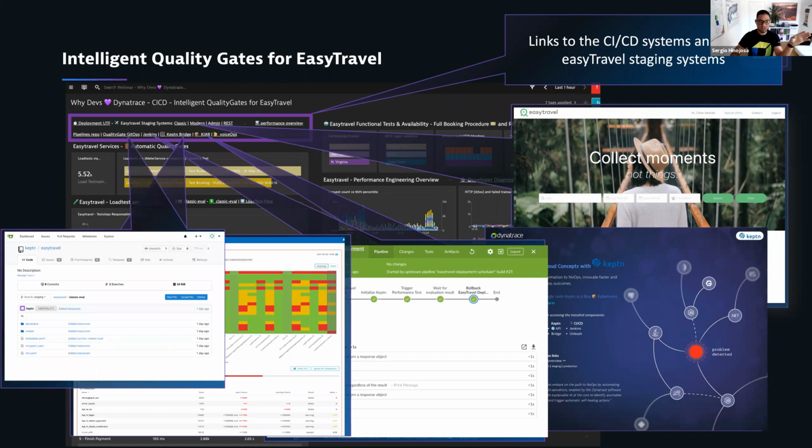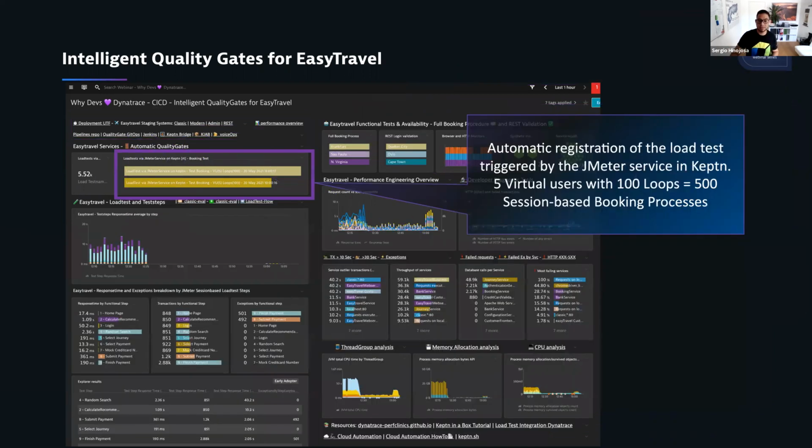There is a link to GitOps with Easy Travel project that we have is going to be uploaded to our Git server. We're hosting our own Git server, so you can see all the configurations, and you can even do changes in the configuration on the Git server, right? As you can also notice, the tracking of the load test is done automatically.